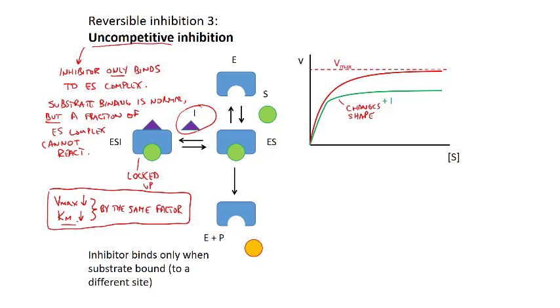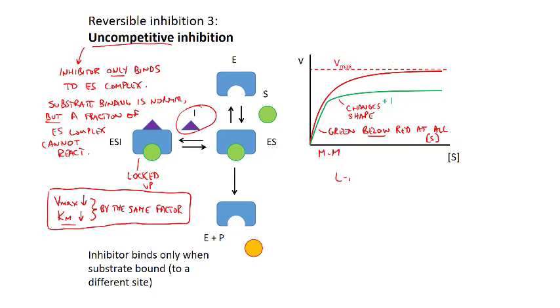It's an illusion, because notice how I drew the green curve. The green curve is below the red at all substrate concentrations. So yes, it takes less substrate concentration to get to your new Vmax, which is lower, but because that new Vmax is so much lower, the curve in the presence of an inhibitor is below the curve in the absence of an inhibitor, no matter what concentration of substrate that you have. So it still counts as an inhibitor. So that's what it does to the Michaelis-Menten graph.